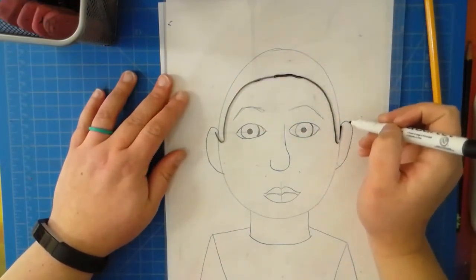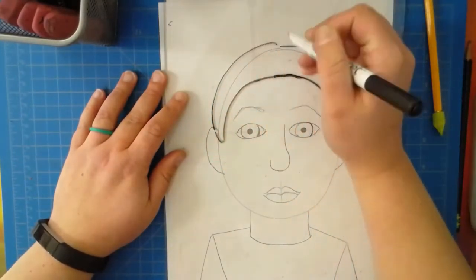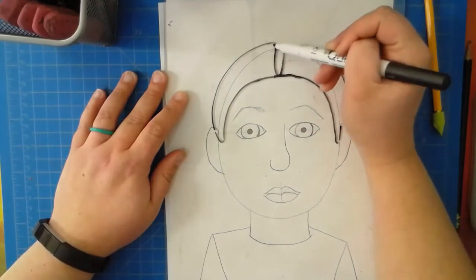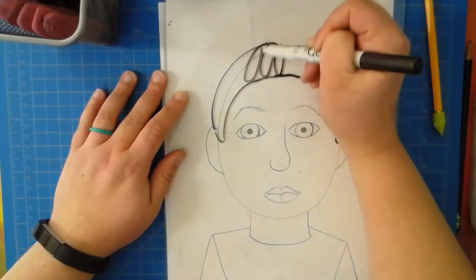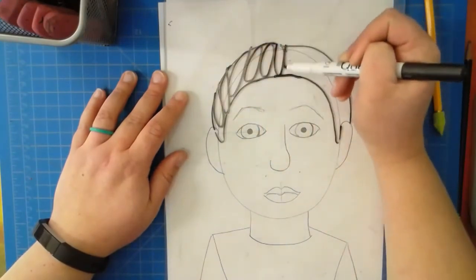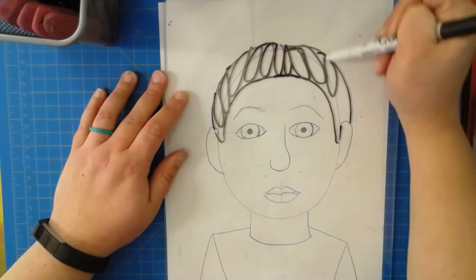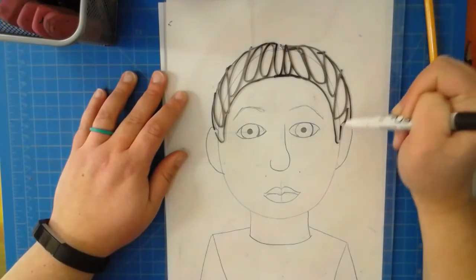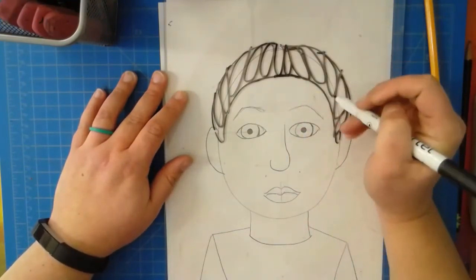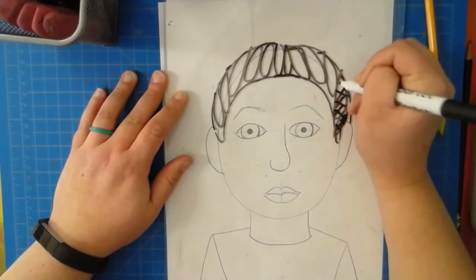Let's see, braids. Here's my idea for some braids. I know that braids happen in lines. You have lines of braids. That's a decent start, but we need some texture. X's.